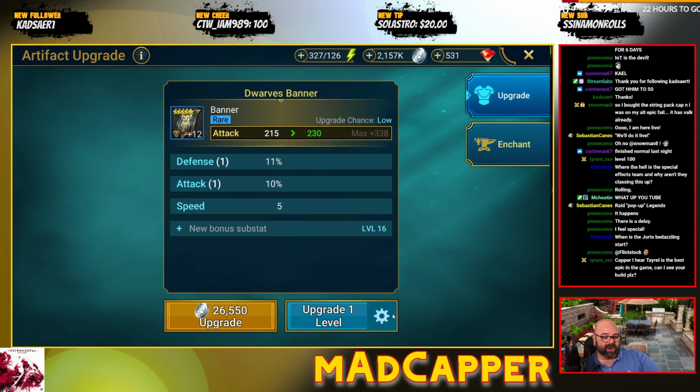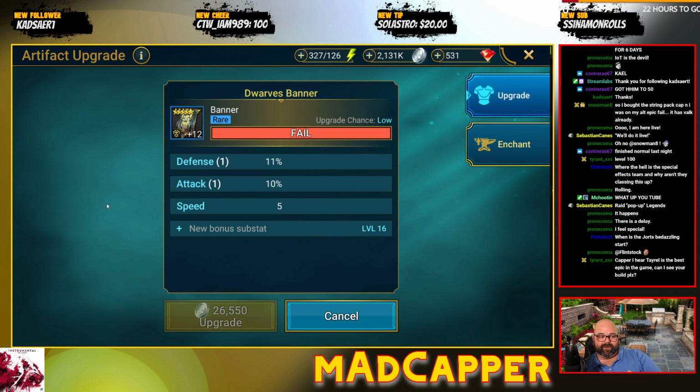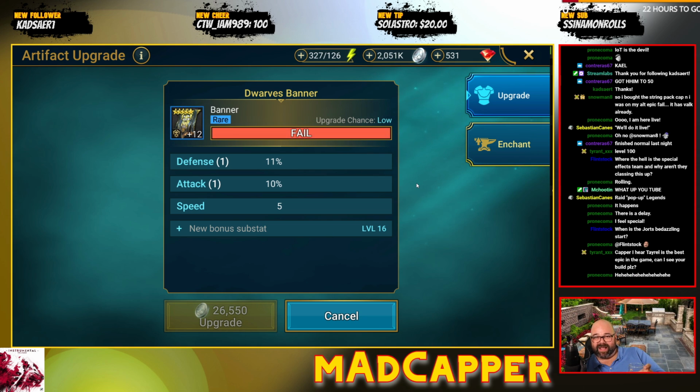All right, so here we are. We got a speed too. Look at that. Tyrant. I don't have Tyrell on this account, but he is absolutely a top 5 epic in the game. Was the best epic in the game for the longest time. I think Independent still is the best. Thank you for bringing that up.